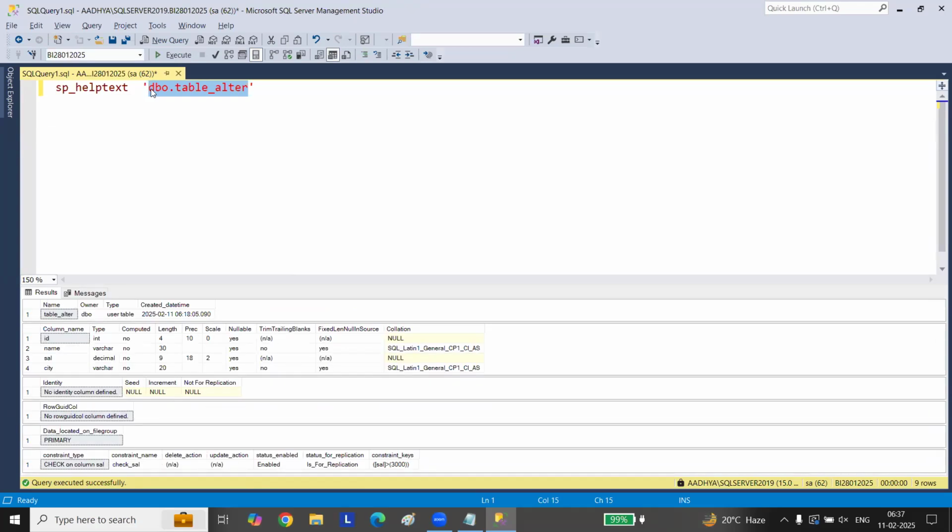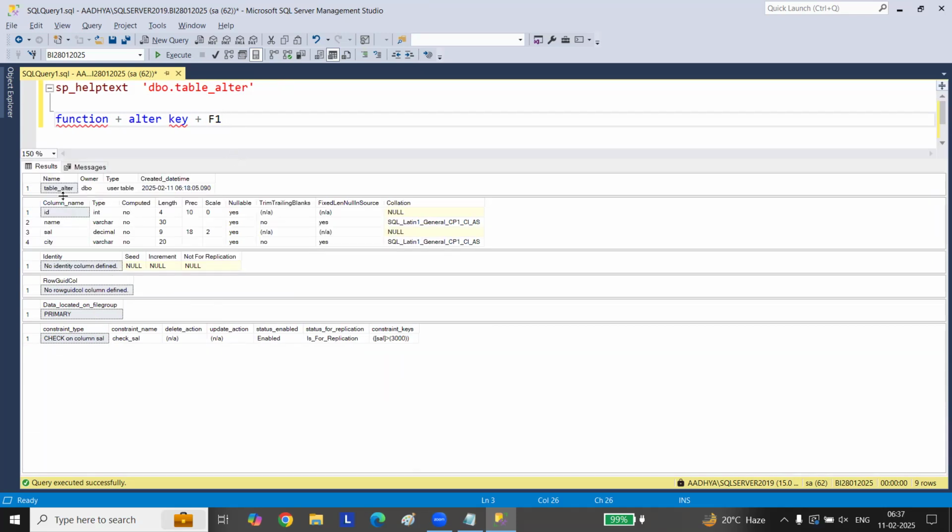Okay. So I have not run that sp_helptext. So what did I do here? I have used three keys here: function key plus Alt key plus F1. Pressing on that, I've got this, you can see here.